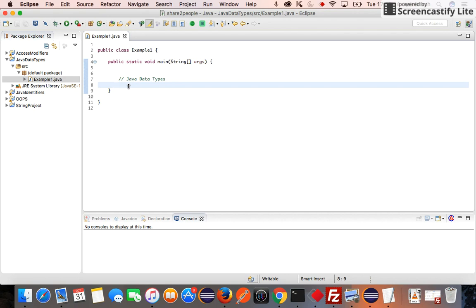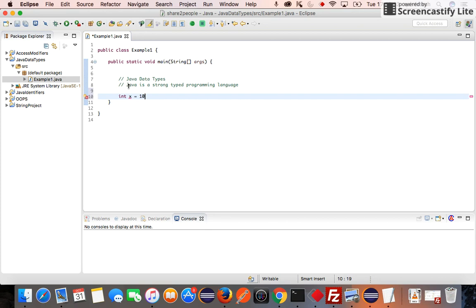Java is a strongly typed programming language. What does that mean? Suppose I say int x equal to 10, it says okay, I accept that because 10 is an integer.